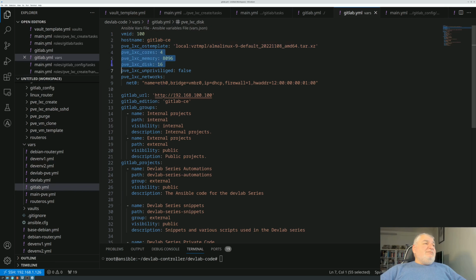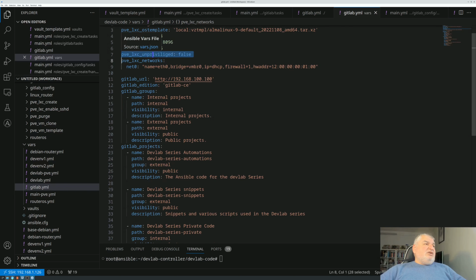We need to be a little bit generous with the resources for GitLab because GitLab is resource intensive. The container needs to be privileged. I have not tested installing GitLab on Alma Linux in an unprivileged container. This was part of my setup for the Debian container.